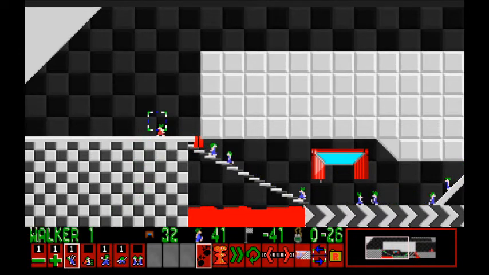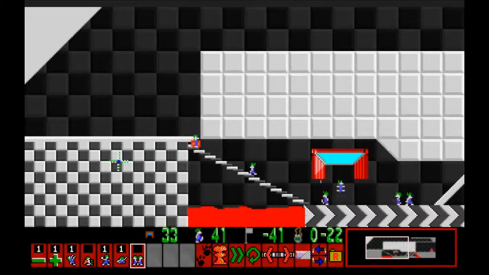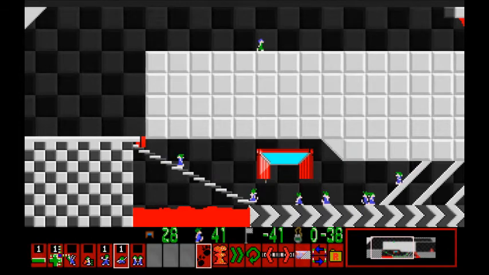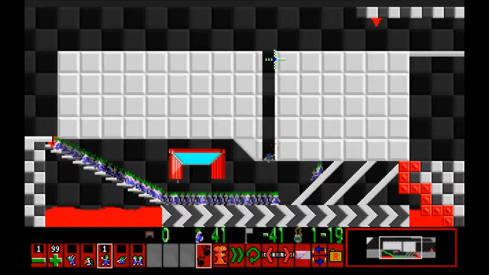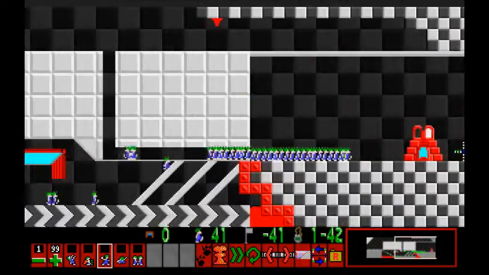What the crap? You were not supposed to get up that. Let's try this. Aha! Oh, that's... Okay. That's clever. And now what we're going to do, we're going to crank up the release rate. That's got to be the intended solution. Yeah, now we just dig almost all the way down, and then we're going to bash them out, and they'll go up into this tunnel, and they all go to the exit.